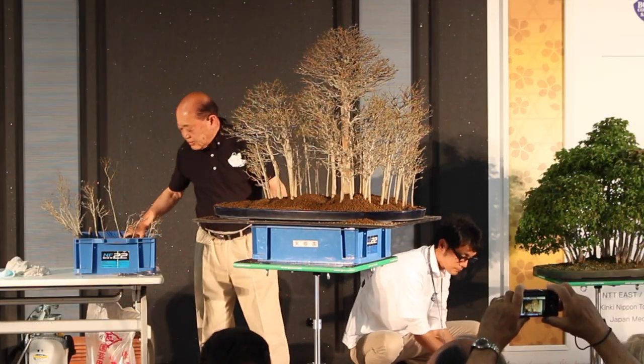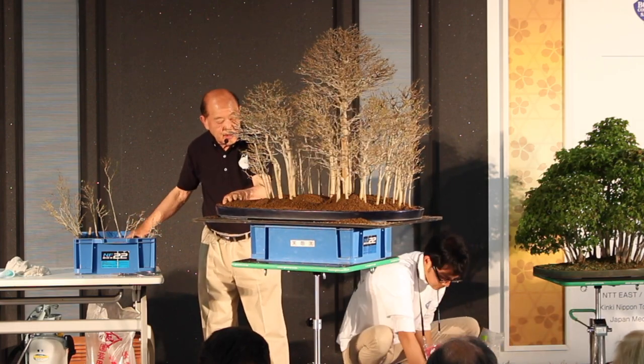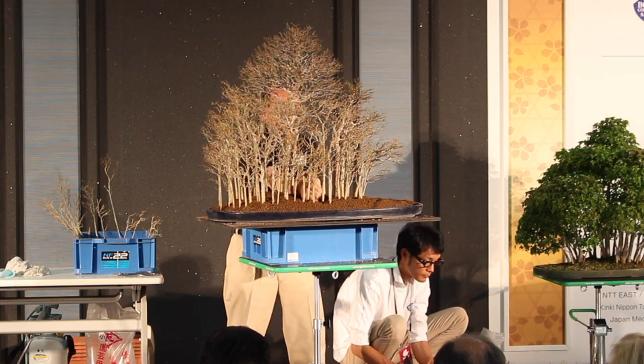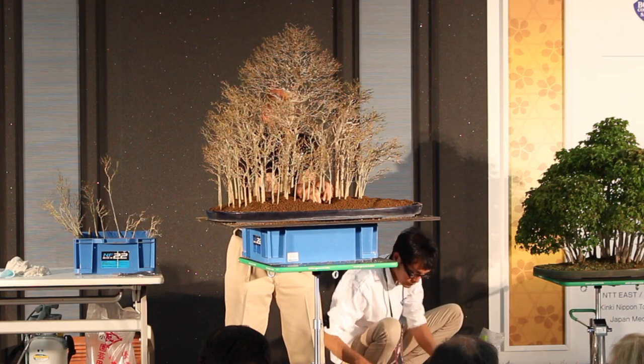So now that he has all of the trunks placed in the planting that he wants, what he's going to do now is move the trunks that are too straight or out of place or crossing or not in the right position. He'll slightly move those so that he gets a better balance and a better overall look to the planting.